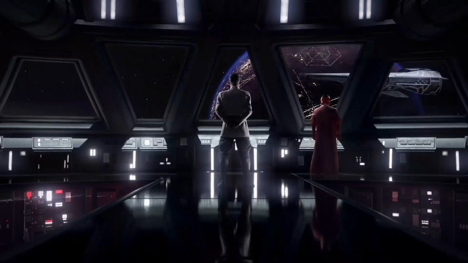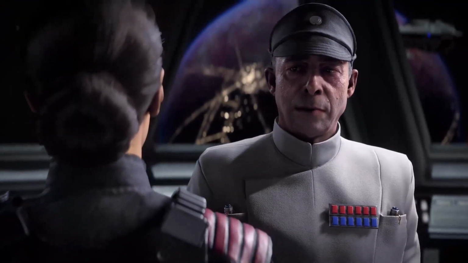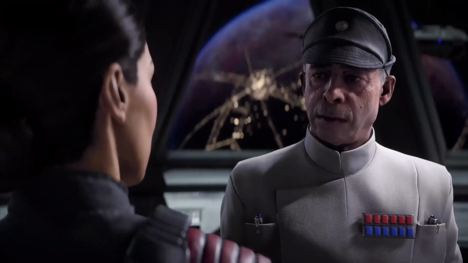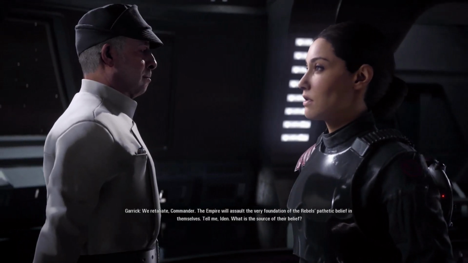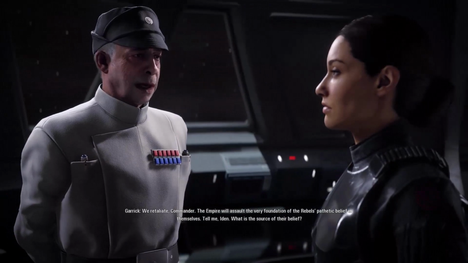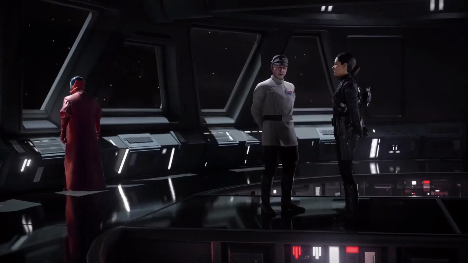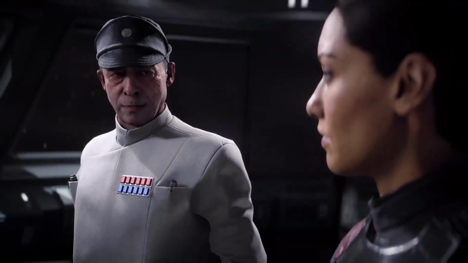You wish to see me, sir? Approach. Dead. So what happens now? We retaliate, Commander. The Empire will assault the very foundation of the rebels' pathetic belief in themselves. Tell me, Aiden, what is the source of their belief? Hope. Correct. This messenger's presence is a great honor, one I choose to share with my daughter.